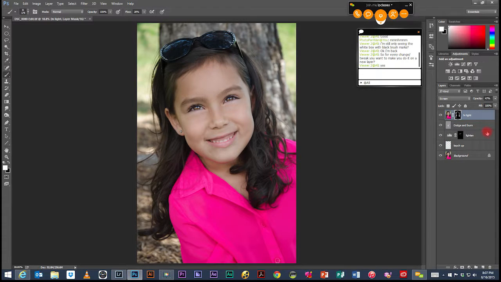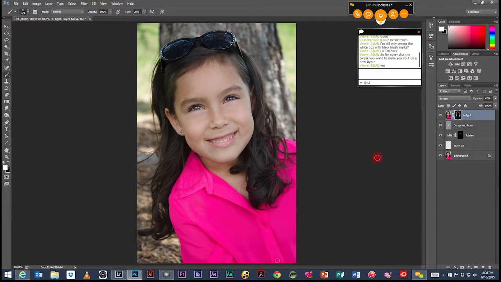A little bit of dodging and burning, some lightening, a little bit of touch up to get rid of some of the scratches or little tiny blemishes that they may have. A little bit of dodging and burning, like I said, to get rid of the little bit of darkness under her eyes and a little bit around her mouth. Highlights in the hair. Again, she's trying to build a portfolio for herself. Most people who are looking at kid portfolios also want them to look as natural as possible, so I'm not going to go overboard with a lot of crazy touch up and everything.